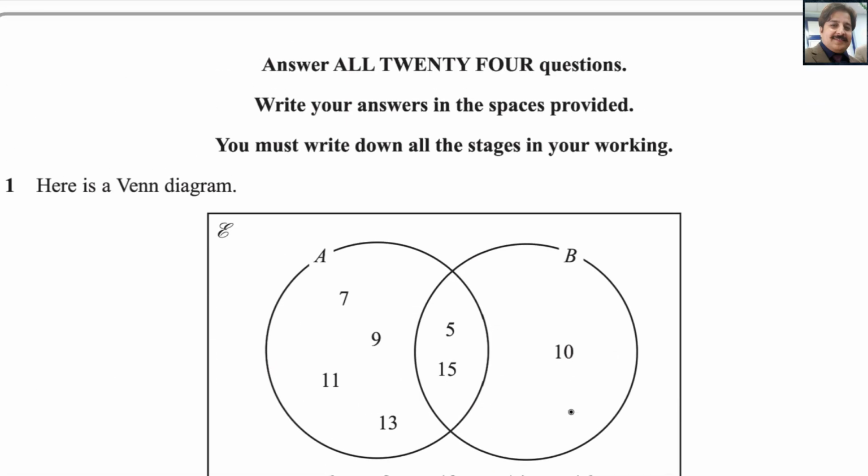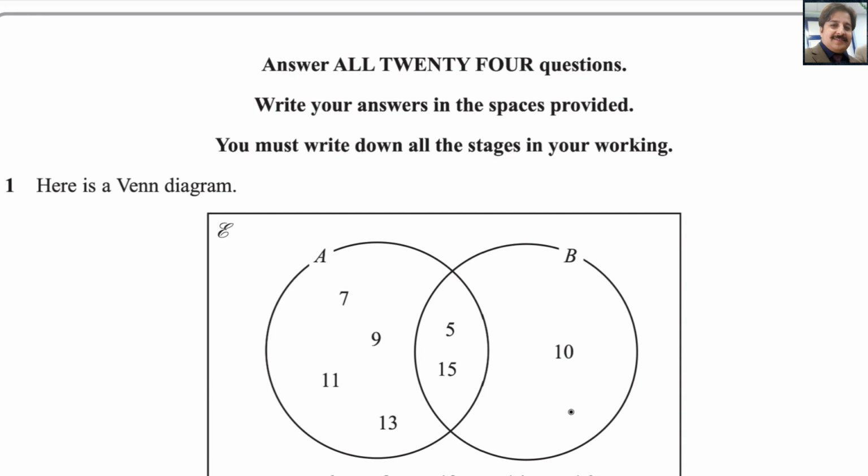First of all, read these instructions. Answer all questions; 24 questions are there. Write your answer in the spaces provided. You must write down all the stages in your working. In each video, I will solve for you 6 questions. So in my playlist, you will find 4 videos for each paper. Let us start with question number 1.